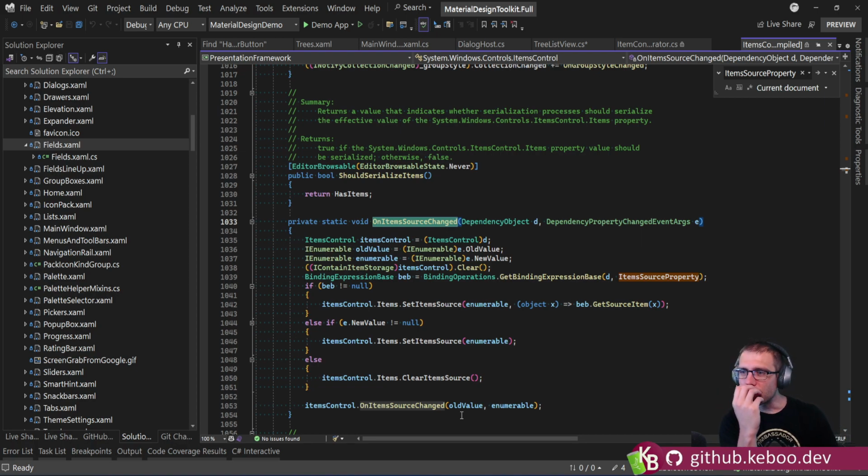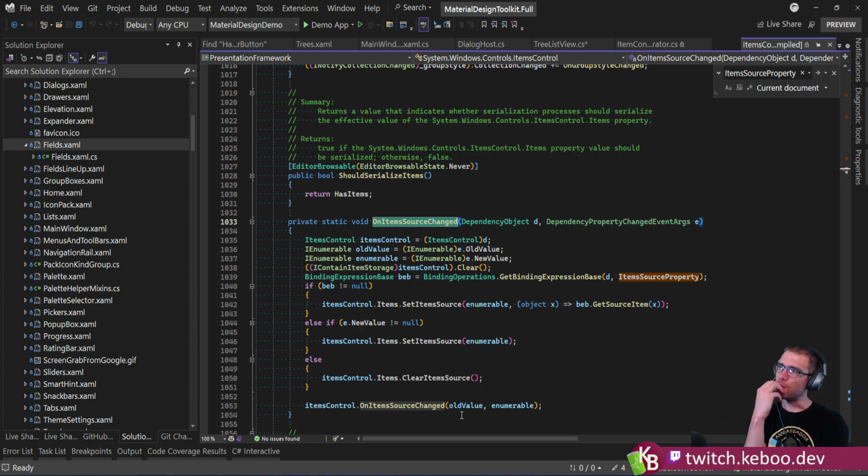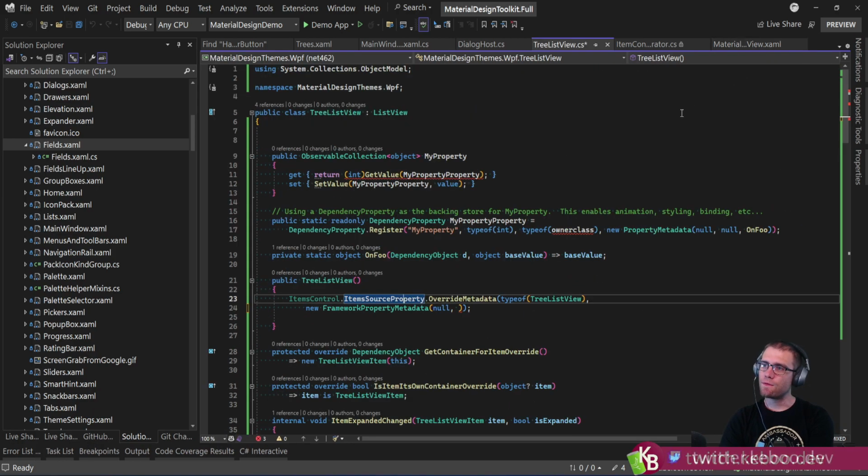Get binding expression. Yeah, I think that's going to bite me, because if I override the metadata, it's going to lose access to this changed handler. It's a very interesting problem.